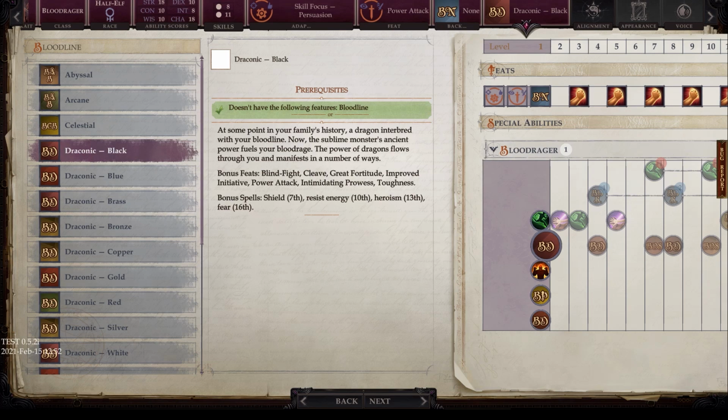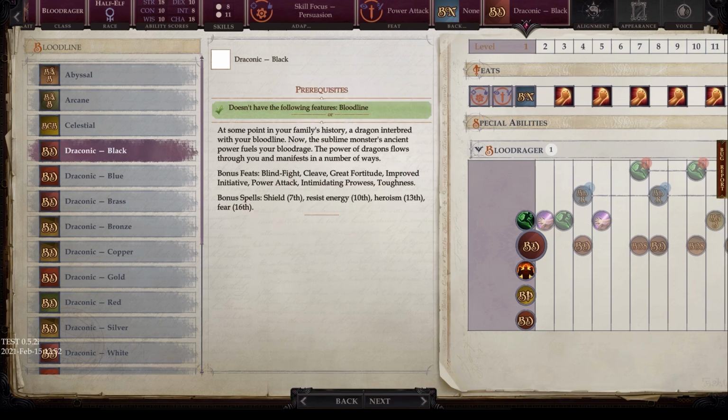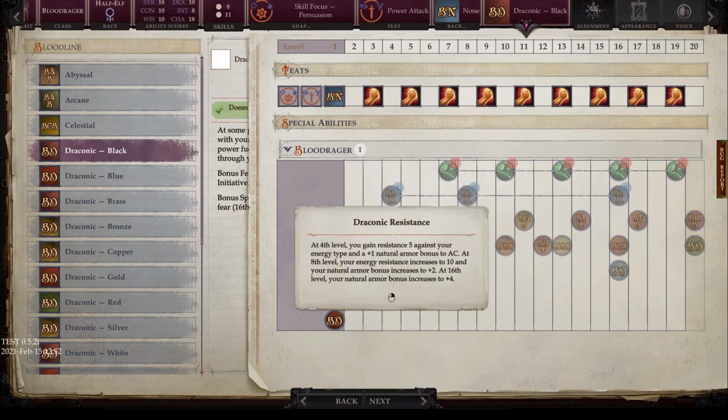Bonus feats: blind fight, cleave, great fortitude, improved initiative, power attack, intimidating prowess and toughness, and we will be getting bonus spells of shield, resist energy, heroism, and fear. Now, looking in depth, we start with draconic resistances. At 4th level, you gain resistance 4 against your energy type. Again, depending on which dragon you choose, there are going to be different energy types: fire, acid dragons, etc.